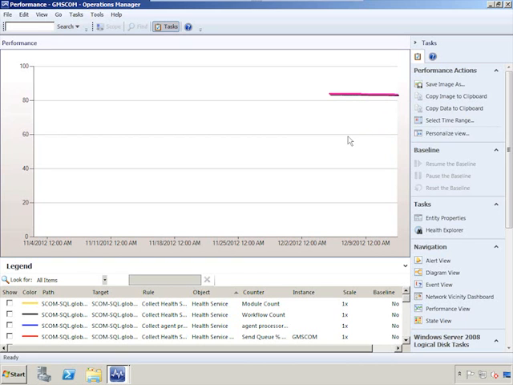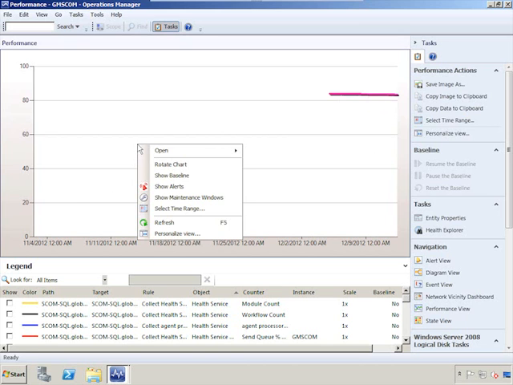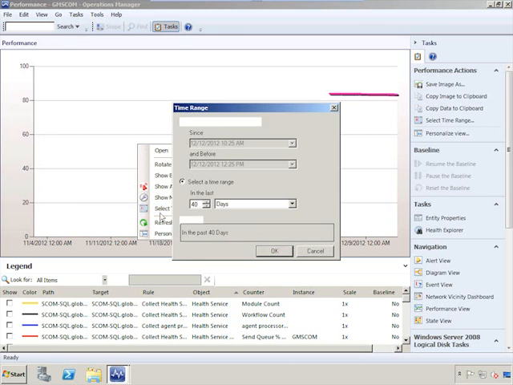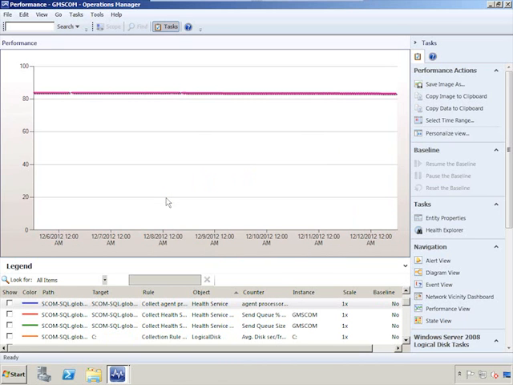And this is one way that with the right kind of reporting and information in Operations Manager, you can begin to capture additional pieces of information and start showing trends. Let me try to narrow that range a little bit. And it's slightly downward, but it kind of gives you an idea of what the trend is looking like with regard to free disk space in Operations Manager. I want to show you that you can basically modify the chart a little bit so that you're able to get a better visual look at it.